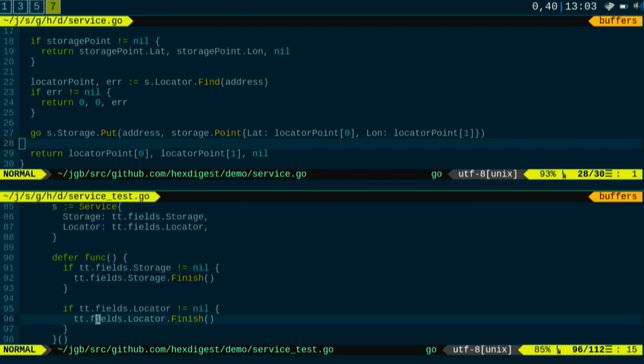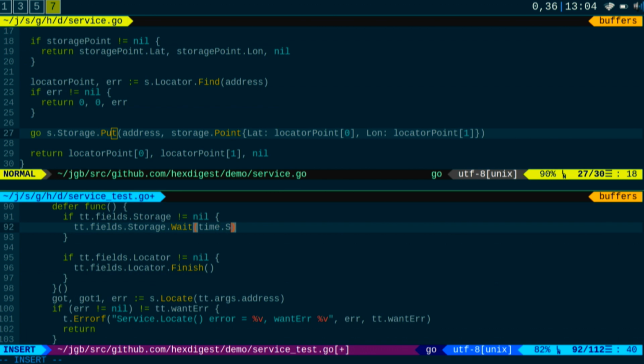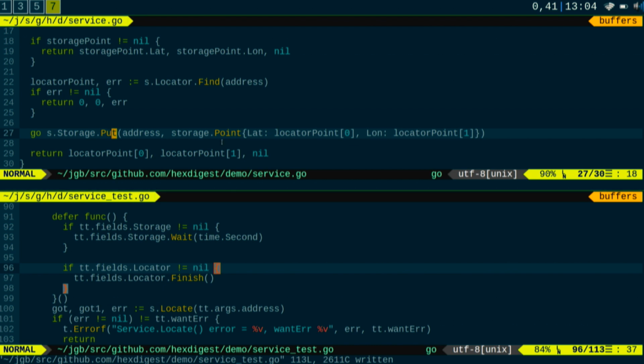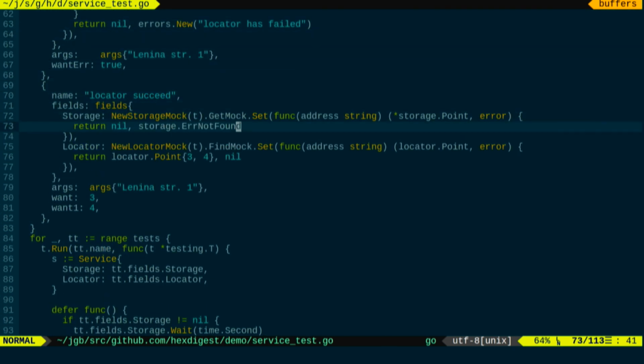And here's the thing, in this case we are actually calling the put method of the storage, and we do it in the Go routine. So instead of using finish for the storage mock, we have to use wait. And in the worst case scenario, we are going to wait for 1 second. And we also have to mock the put method. So we are going back to our test and mocking also a put method.